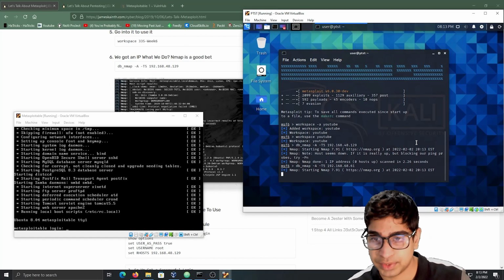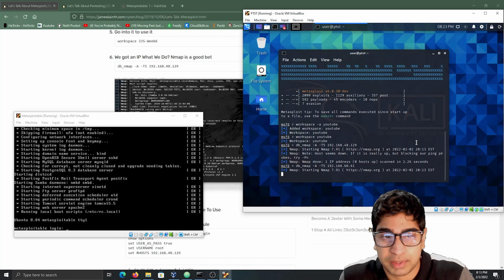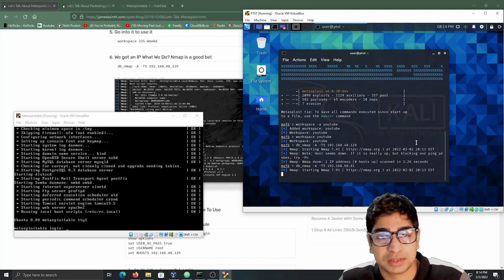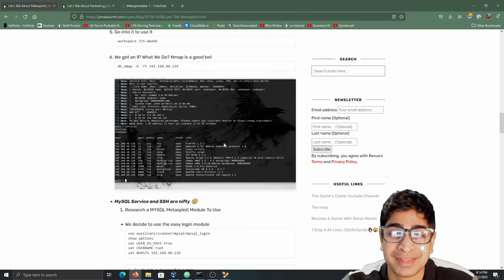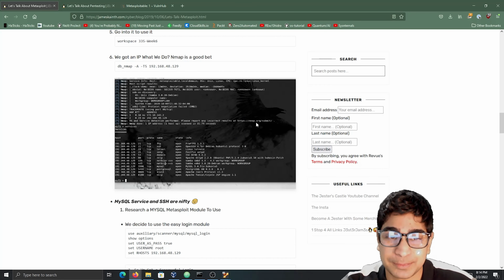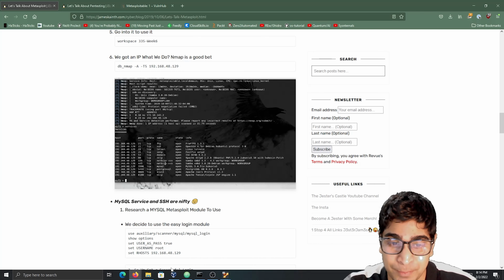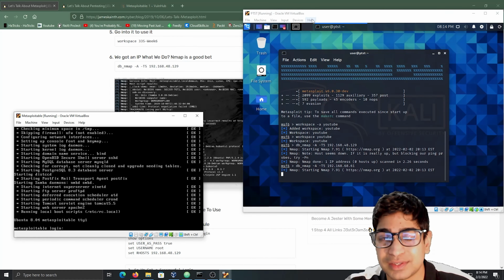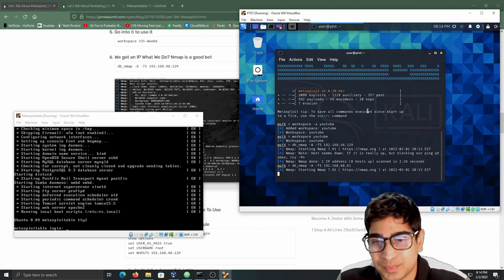Starting nmap, there we go. Scanning. It's going to take a little bit of time because it's doing its work. You can tell too because in the blog post, the screenshots are different. This is back when I was using VMware and I still had my student license for it. Now I'm running on the old Oracle free open source virtualization hypervisor platform.